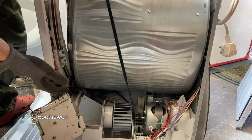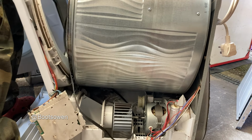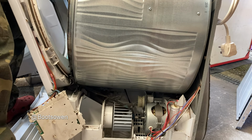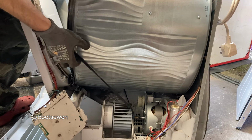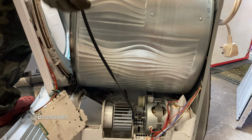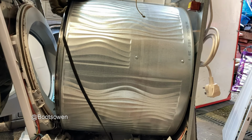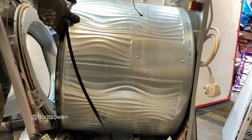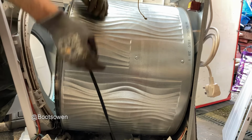Right at all. It's got to go. It's getting stuck. I don't think this is the right way to do it, but it does seem to be going on, so I'm going to keep at it. Ease the belt in to try and keep it in as straight a line as possible.